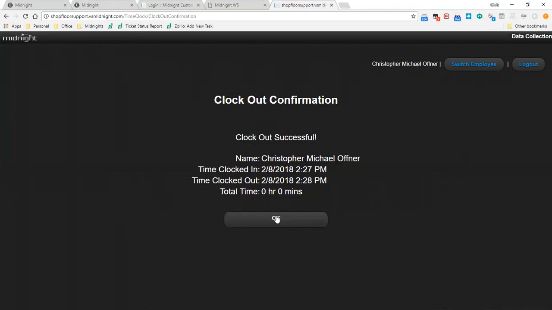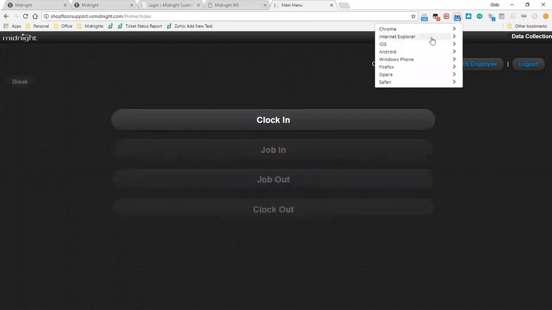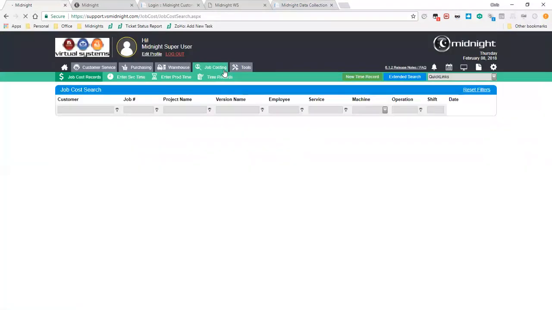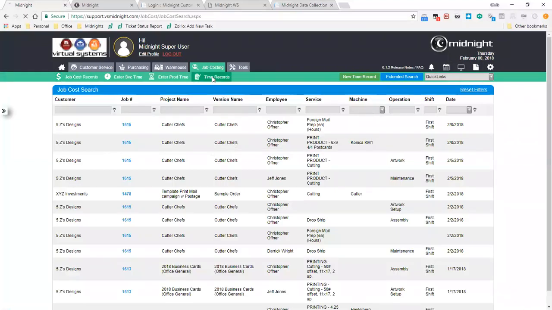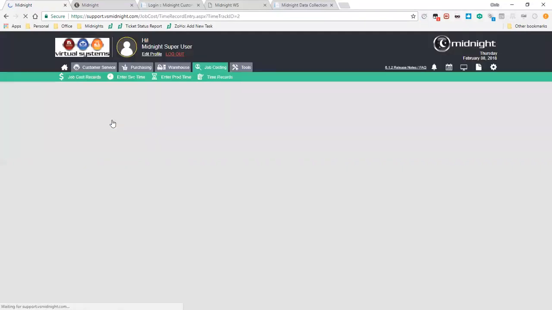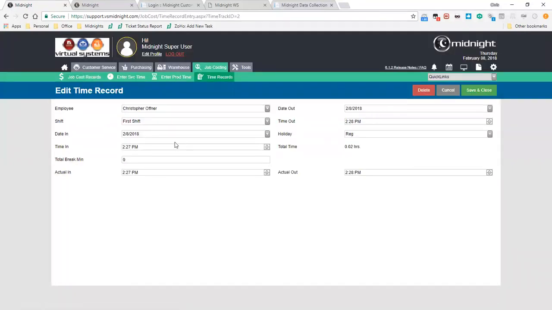Like the job in data, if you have data entered in incorrectly, that can also be adjusted within the main Midnight interface by going into the job costing module and into your time records list to update your start time and your date and your out time and your date.